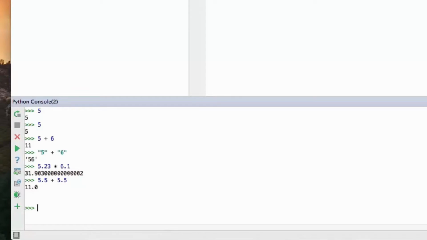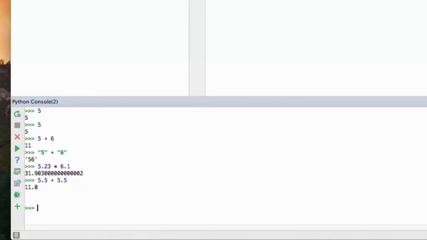How can I do that? So basically, in Python, there's a built-in function called int, which will convert a string to a number if that string contains only numbers.